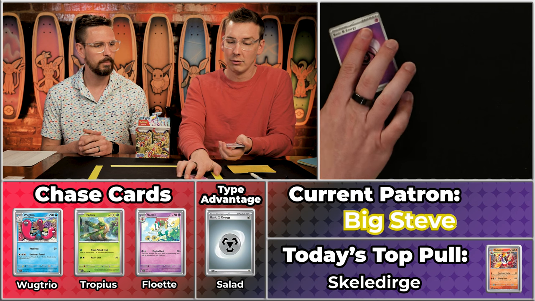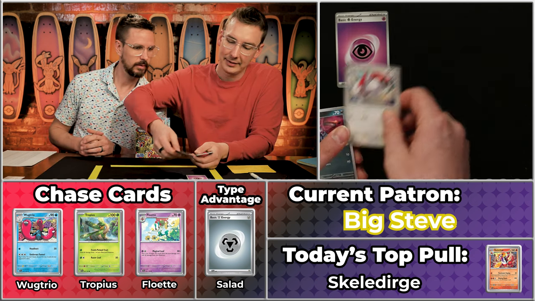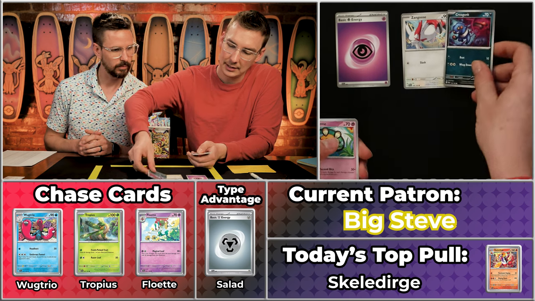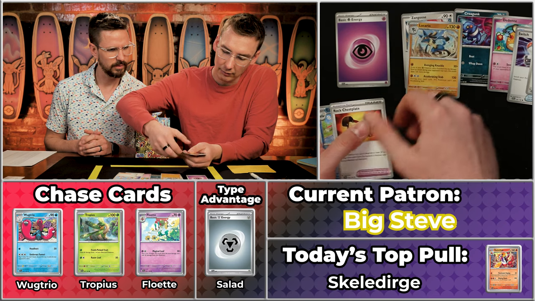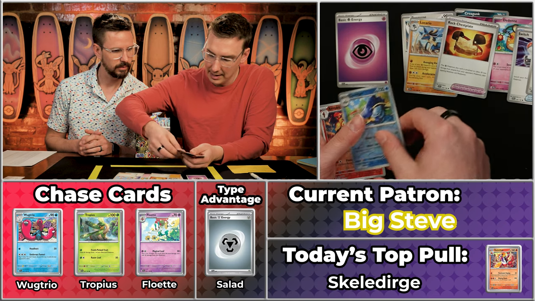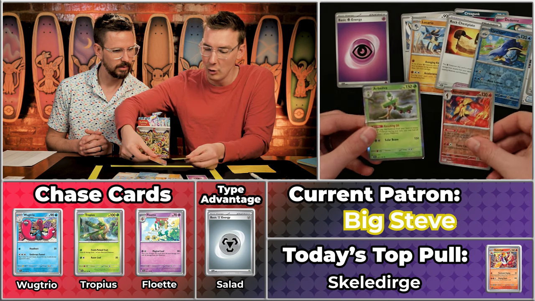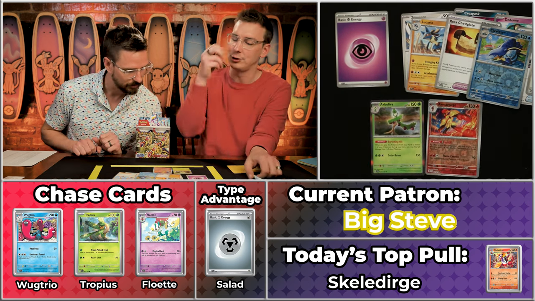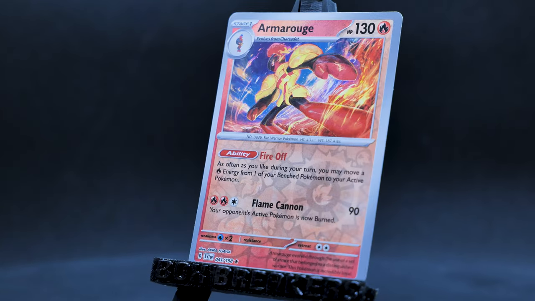Okay, so I can do a reveal. Eyeball energy. Then we'll flip it over. All right, let's see if Big Steve can get on the board here. We got Zangoose, the Krogunk, the Dedenne, the Switch, Team Star Grunt, Lucario, Rock Chestplate, Clawitzer. The Amarouge does score because it is a rare card. And then, boom, the Arbeliva. So that's just going to be a 2-point pack for Big Steve. Right out of the gate.